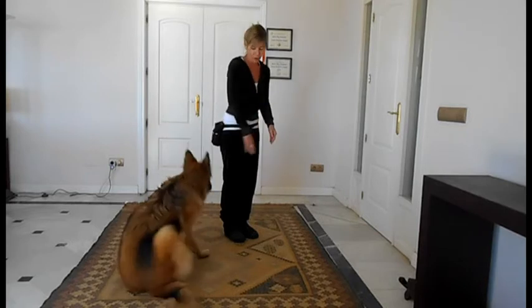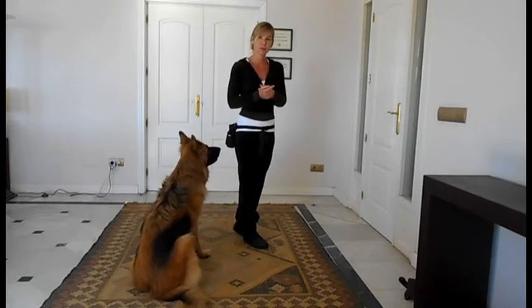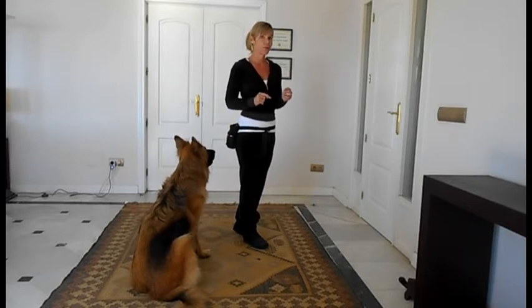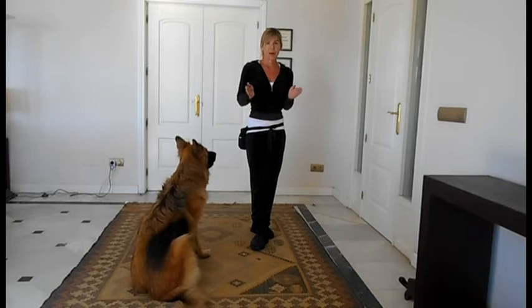We've got the leash on the floor, so that if she were to move, I can step on the leash and stop her from rushing out, because we don't want her to get that reward of getting outside, because it would be self-reinforcing and she'd be more likely to do that. So we want to extinguish the behaviour, and so the only thing we want from now on is for her to sit and wait. You can build on this by getting somebody to knock on the door.